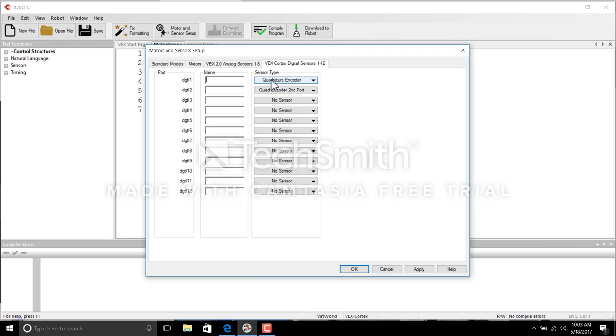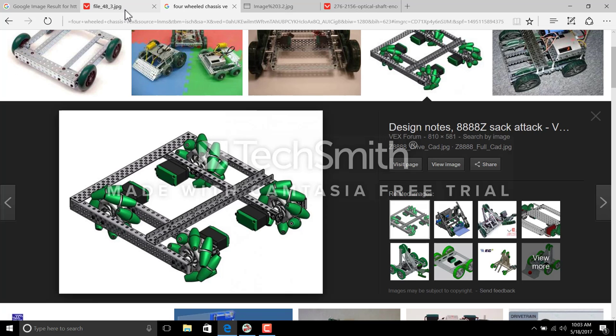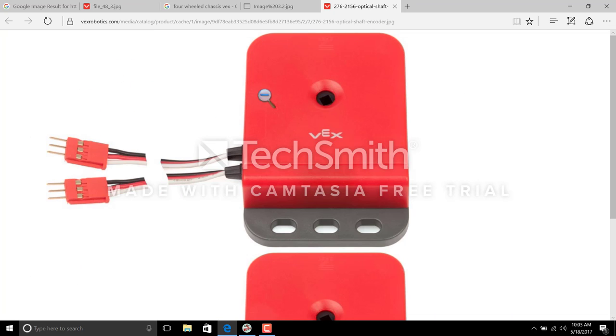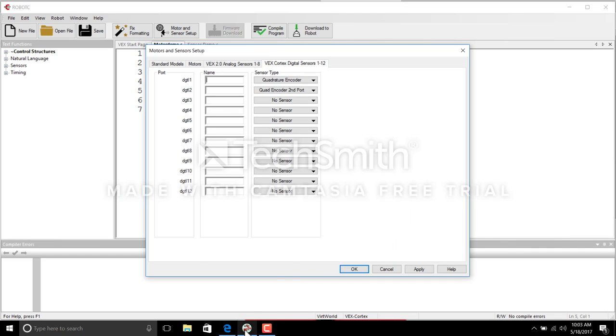Some of you might be thinking, this has set me as a quadrature encoder. So what is a quadrature encoder? Well, it is actually this baby over here. This is the shaft encoder that I'm referring to. You have two wires coming out from it, this would be the top wire, this would be the bottom wire, so you would connect them to digital 1 and 2, the top wire and the bottom wire.